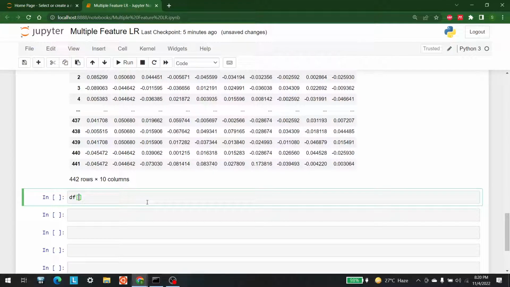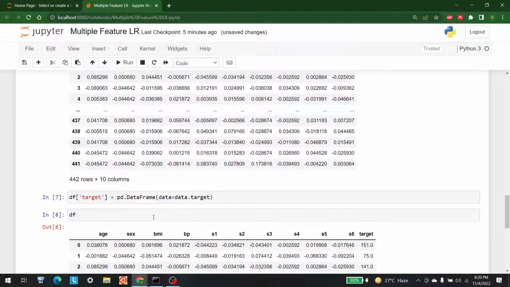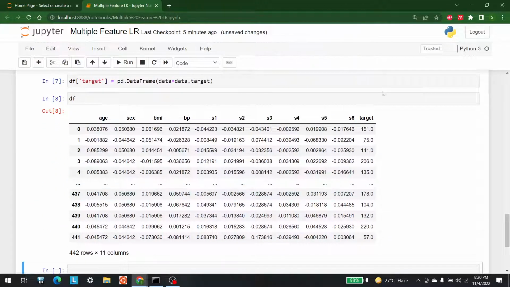So let's write df target is equal to pd.DataFrame, and here I am going to write data is equal to data.target. Okay, so now that we have this, let's press shift enter, and after that let's see df again. The target is now added right here.